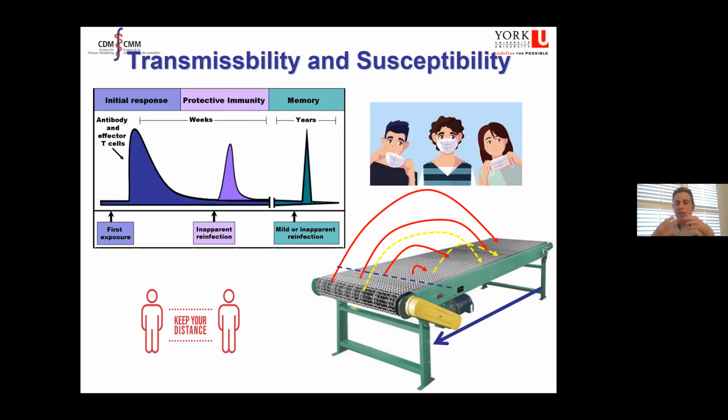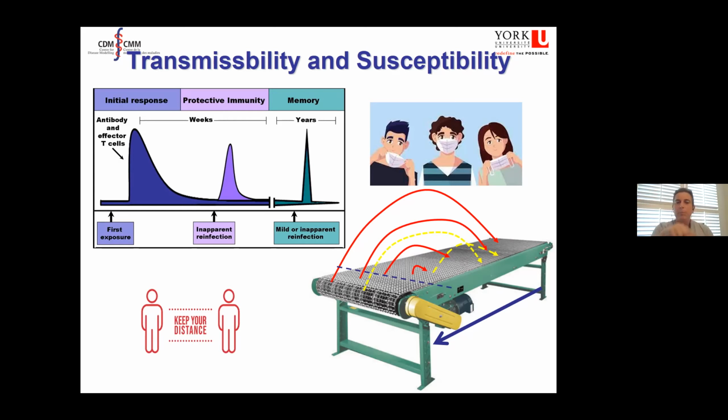So mutations can be acquired in the virus, and then the virus can become more fit, which means it's more transmissible. And we've experienced that from the historical strain to now the Delta strain. We know that Delta has a higher probability of transmission. But also this decay of immunity can just be related to the fact that antibodies can naturally decay in a person's body over time. And so that means that the protection against infection is going to reduce over time as well.